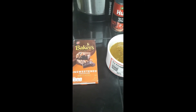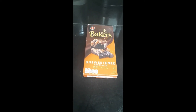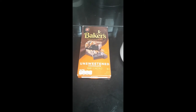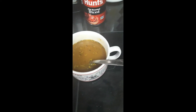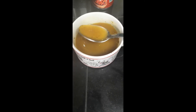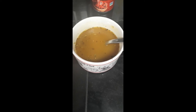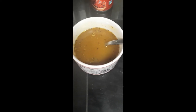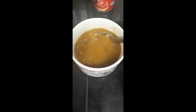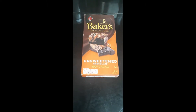Good morning, I hope everyone is doing well on the OMAD challenge. I woke up this morning with cramps in my lower calf, so I had some Baker's unsweetened 100% cocoa — this is very good for cramps and let me know I was deficient in magnesium or potassium. I also had my chicken broth early this morning with rosemary, turmeric, and cayenne pepper to start replenishing my electrolytes.